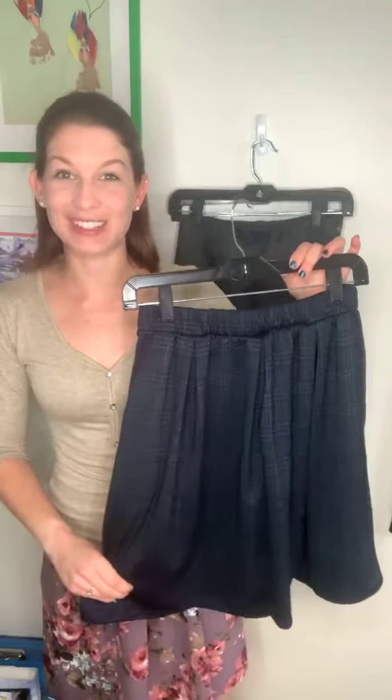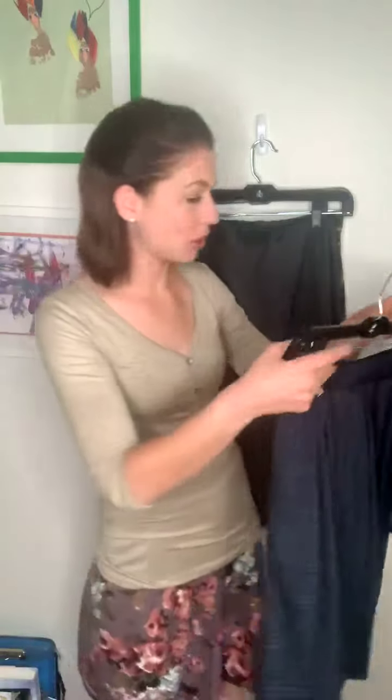I'm currently wearing the Astoria skirt. It hits just above my knee and it has pockets. I own three of them because I loved the first one so much. Here is another one I purchased, and this one would go perfectly with the Misa as well — this beautiful oatmeal that has a little bit of blue mixed in, a heathered look once you get up close. I would pair it with my Astoria skirt in this jacquard blue.